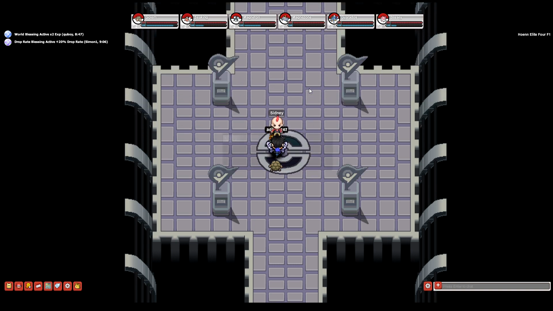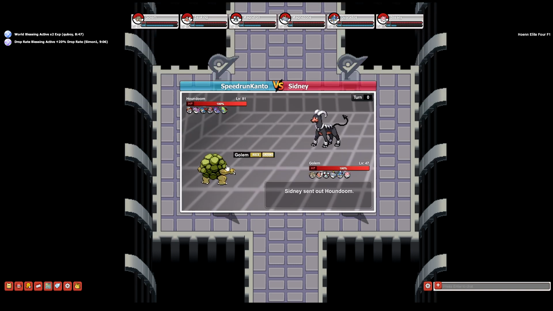Sidney is the first trainer up, and I start off with Golem so I can easily set up some Stealth Rocks. Once the Golem dies, I then switch to Seaking. And remember when I said that Seaking has that Lightning Rod ability? That ability allows Seaking to not take a single damage from Houndoom because Houndoom will always use Thunder Fang. This allows Seaking to easily take down Houndoom by itself.